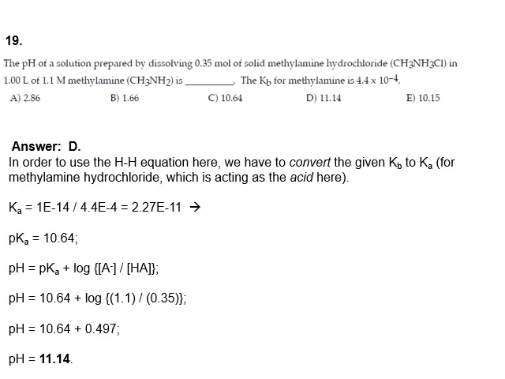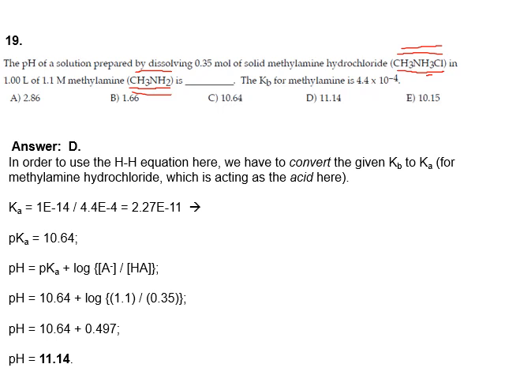Next. Next. Before we move past, this one's a little tricky because it's hard to tell which one of these two things is the acid and which one is the base. So let's just stop for a second and look at this. Which one of these two things has more H's? So which one do you think is the base and which one do you think is the acid? Well, this is the acid because it has 3 hydrogens. And this is the base because it only has 2.